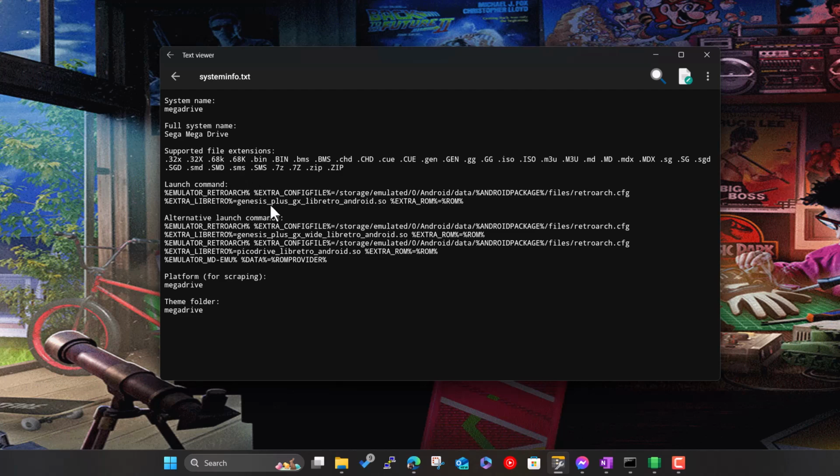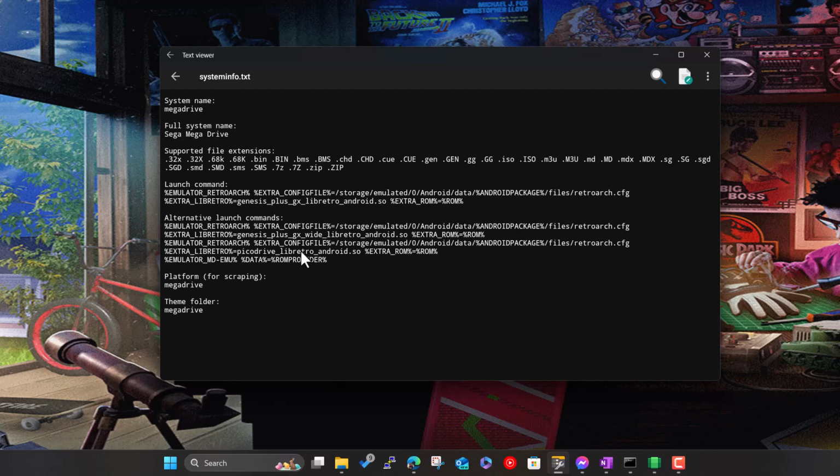So if you don't like any of those three cores, you could add another core in, or a standalone emulator into this text file, and it'll tell you how to launch it. Although, I think this text file might be just some information rather than actually using it to launch. I think you'll find the actual place where it launches games is in a separate location.